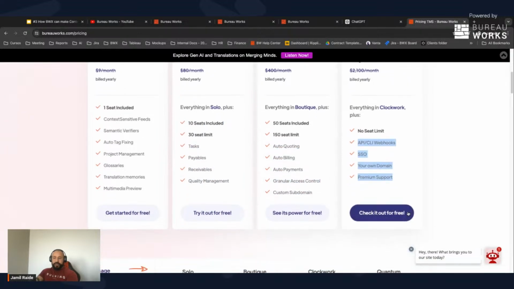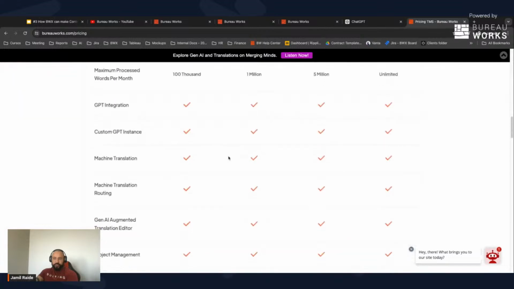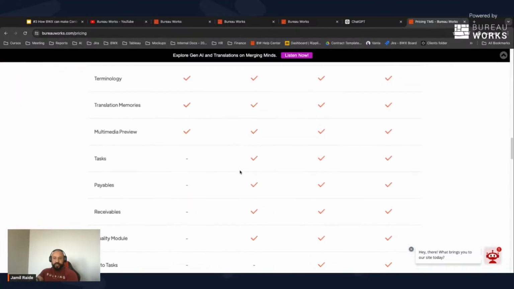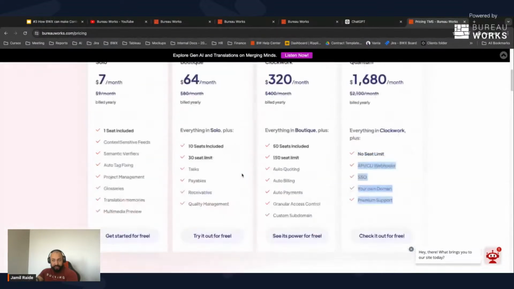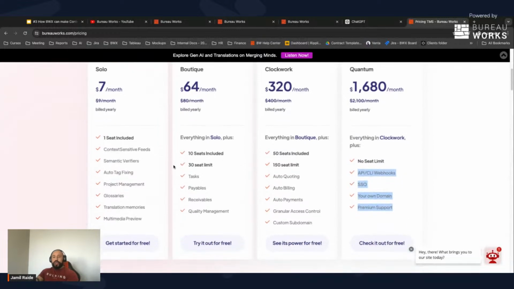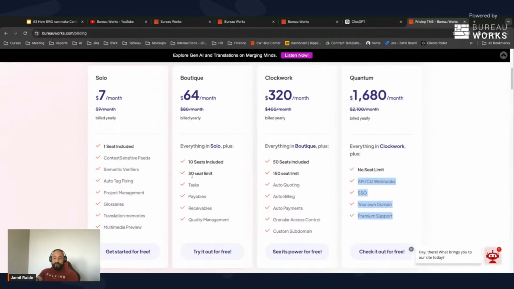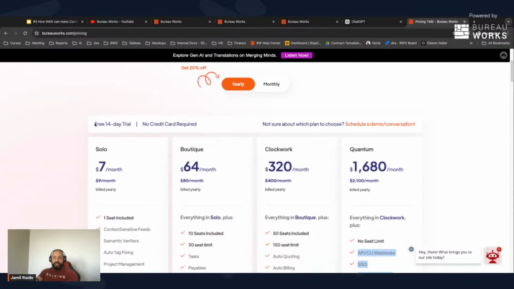But I'll let you go through this and check which one works best for you. Most importantly, since this is for translators, I'm assuming most of you are going to use Solo for testing the platform. There is a 14-day free trial and no credit card required.